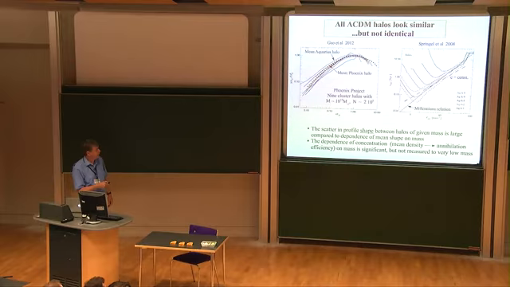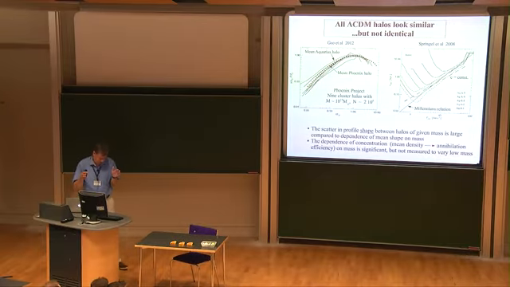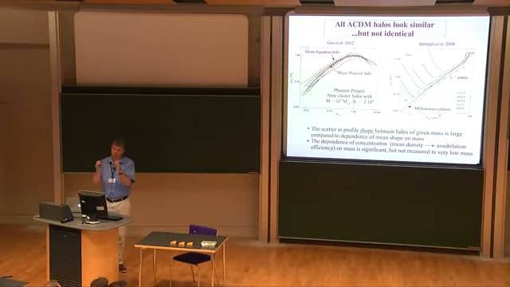And what you can see is the scatter between these halos is significantly larger than the shift you get from the average for a cluster halo, which is the black curve here, and the average for a galaxy halo, which is the red curve, even though there's a factor of 1,000 difference in mass. So the changes in shape as a function of mass are really quite small compared to the scatter you get at any typical mass. On the other hand, there is a significant shift, and that's not in the shape at all, but in the characteristic density of halos. As you go to smaller and smaller halos, they get denser and denser.